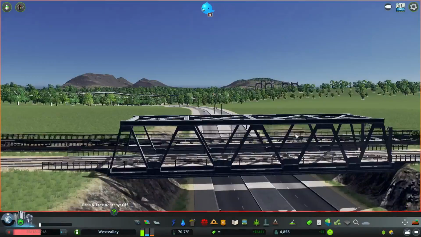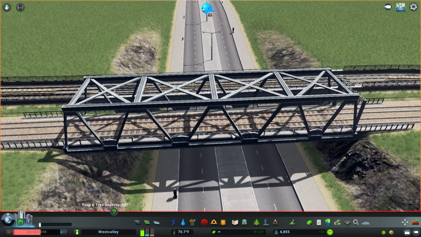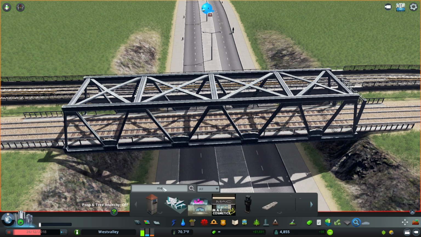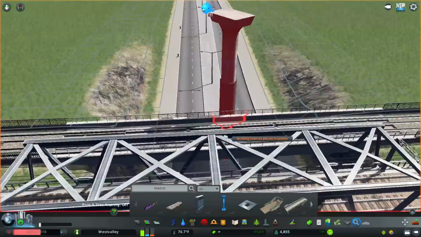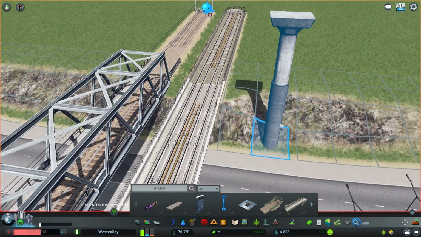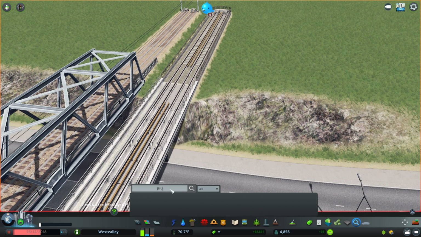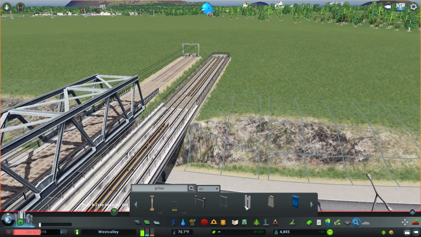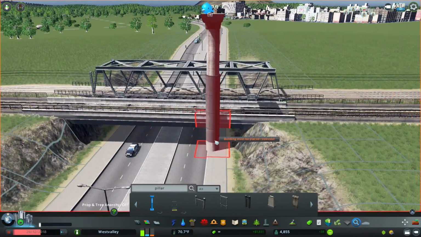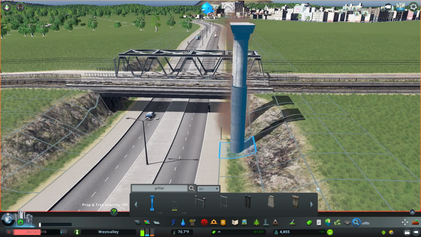So next what we want to do is add some pillars for the middle of the road. So I'm going to go to search here. I'm going to search for metro pillar. And I believe you need the Metro Overhaul mod for this one, but I think if you search for pillar in general, any of these should work, like this one, railway bridge pillar, but I'm just using the metro one since it looks nicer. So I'm just going to place it like this.